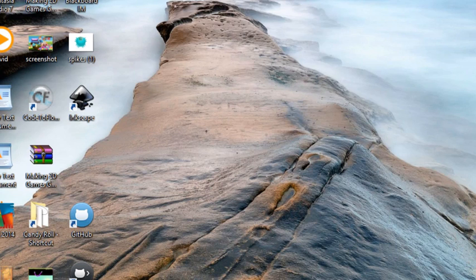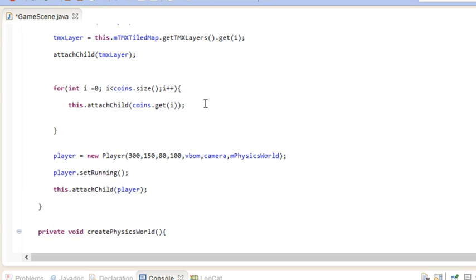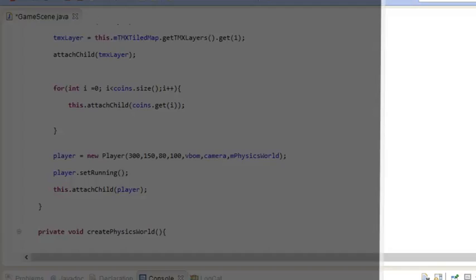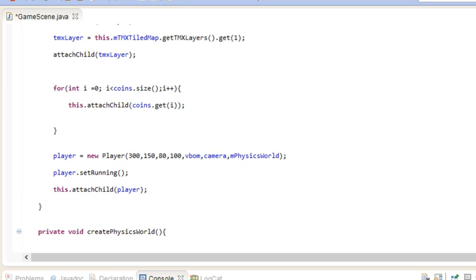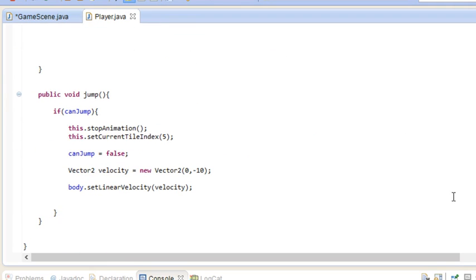So let me open up my BlueStacks player. And in the next section, I think we'll be discussing contact listeners. So what will happen is that this variable here in our player class called canJump, when the player is in the air, it's going to be false, but when he collides with the ground object, it's going to be set back to true, and that means he can jump again. But for now, we haven't set that up yet. So if you tap the screen more than once while the player's jumping, he'll just keep jumping and jumping, but we'll fix that later on.